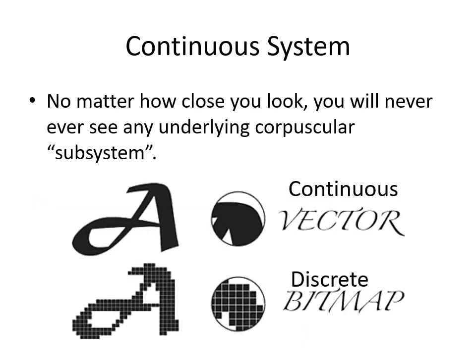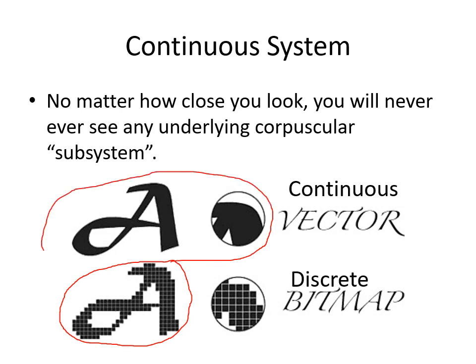Now, a continuous system. A continuous system is best described using fonts. If you ever took a bitmap font and blew it up, you would end up seeing all the discrete pixels in it. Whereas if you take a vector font, it doesn't matter how much you blow up that vector font, it'll continue to look smooth and continuous. Now, to be fair, this is done on a computer, which is a discrete system, but this is a good analogy of what a continuous system is.